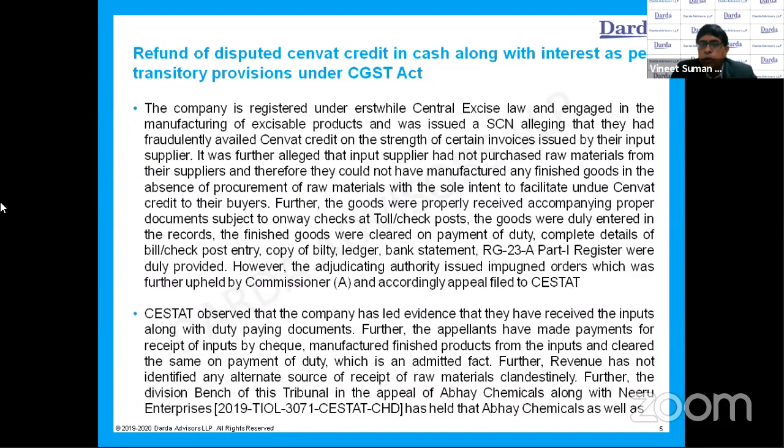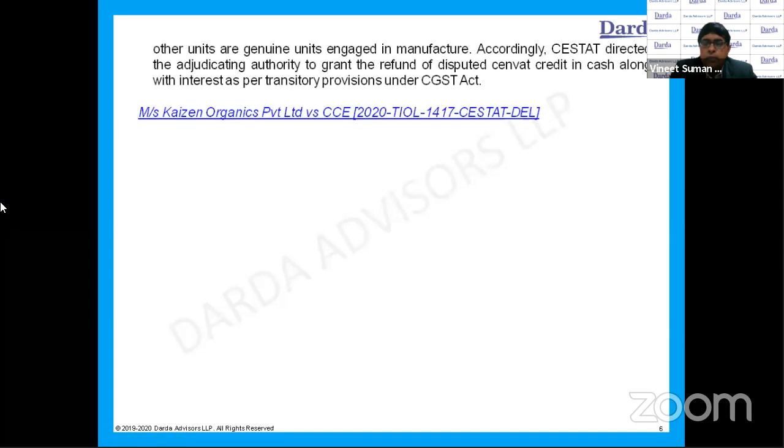They have given all their documents, including toll check post documents, LR, ledger, bank statement, RG23A, which used to be registered earlier, but still they did not accept. So finally, the appeal was filed to the CESTAT. And the issue being whether the credit is fake or not based on the invoice issued, the same has been given an affirmative judgment in the case of Abe Chemicals, because a number of parties were involved in this issue. Accordingly, the tribunal gave the ruling that the credit is correct, and now the ruling being given under GST, as per transitional provision, the assessee can ask for a refund in the erstwhile law.